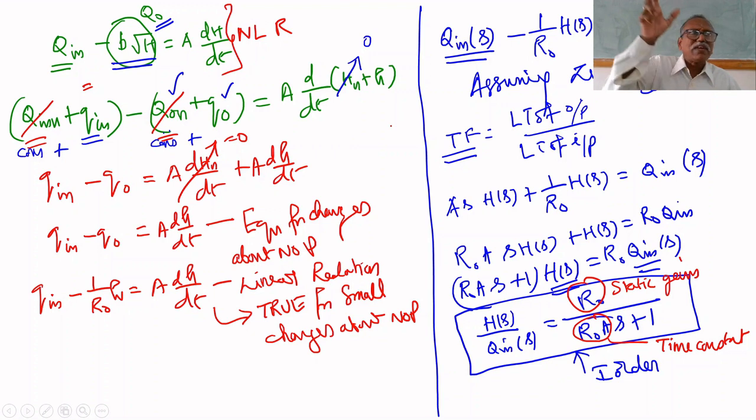Because the time constant is very large. In an electronics lab, if you make any change, you can connect and get the result immediately. But here it is not possible. You have to wait. Your patience is required. That's why don't play. Don't change R naught. Don't make any changes in the process. It will change the parameters, and it will not work out. Again you have to spend 3 hours. That's why I am telling you. So R naught is the static gain, and R naught A is the time constant. You can't change the area of cross section, but you can change R naught.